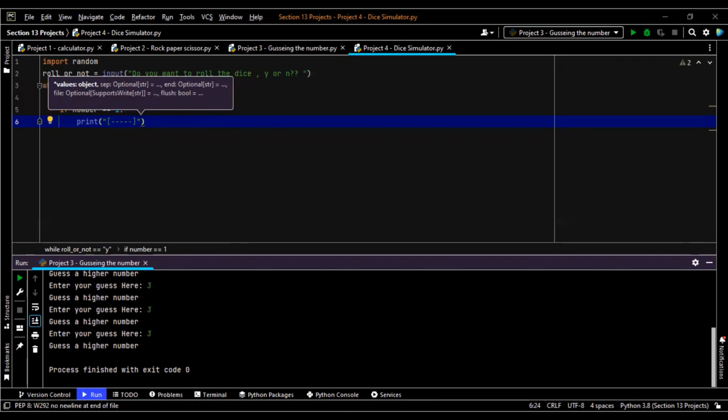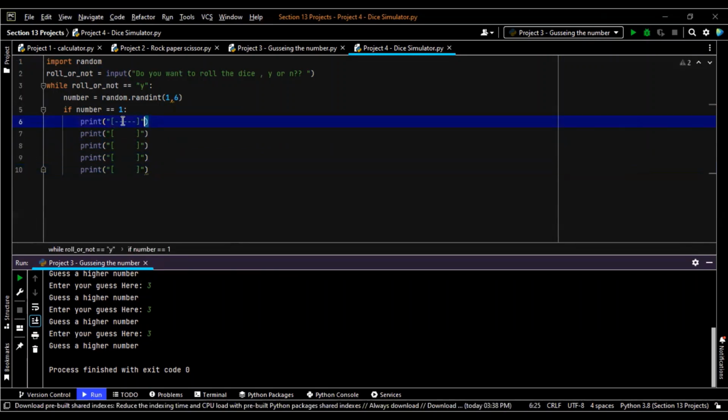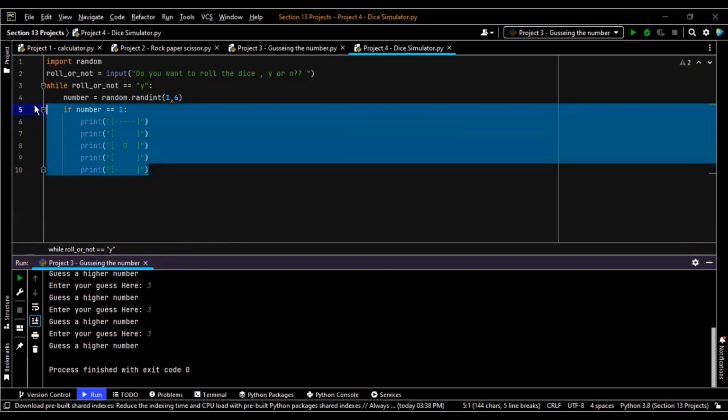Okay, all right, let's print. And if it is a 1, that means there should be a dot here, right? So you can simply just give a dot here. If the number is 1, this should be printed.